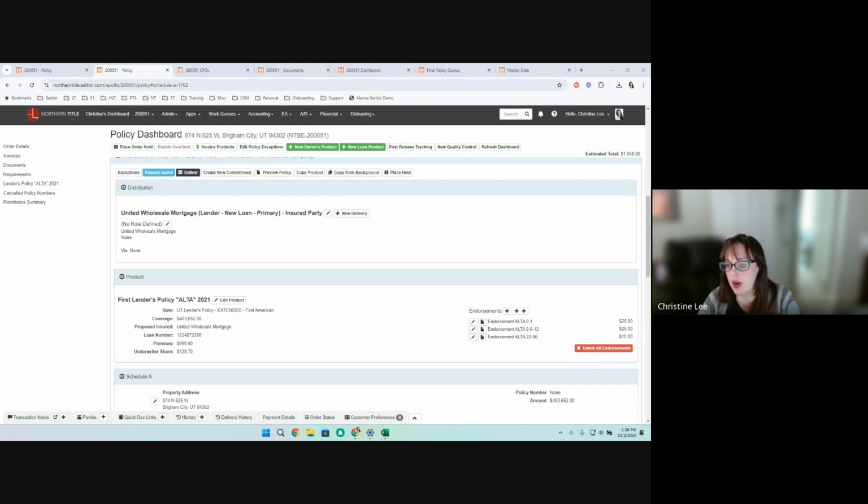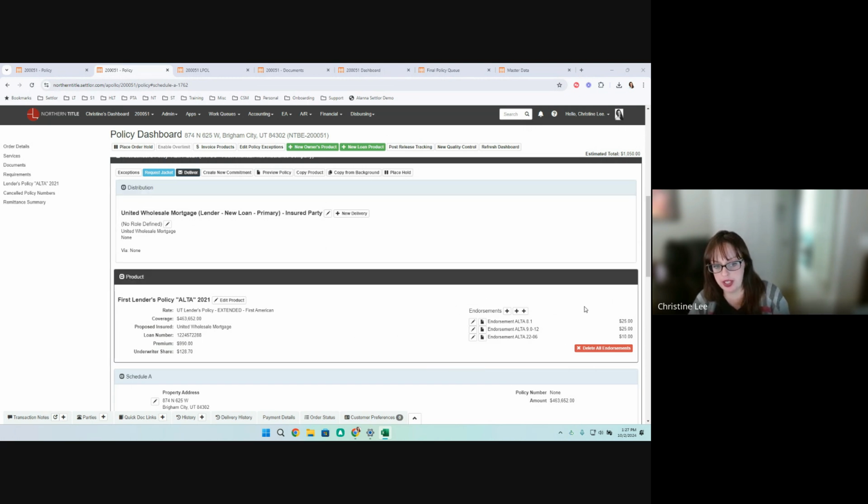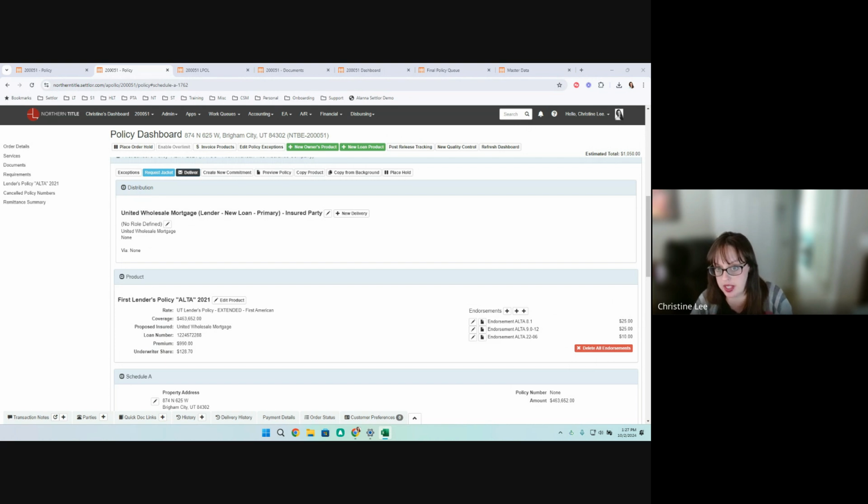Okay. Can Utah and Idaho be set up differently as far as the underwriter where we use the same underwriters? Yes. Idaho can keep them separate and Utah can keep them bundled if that's what they choose. So they do have it bundled, but what I'm getting at is that the underwriter, like you guys said, is not going to recognize that as an actual one. So they could bundle it on the commitment page, but it will still need to be split out like this on the policy page.